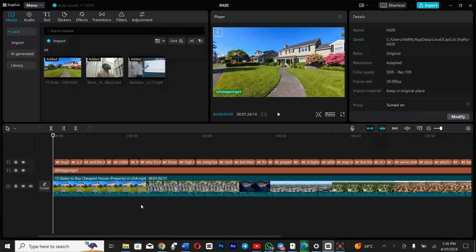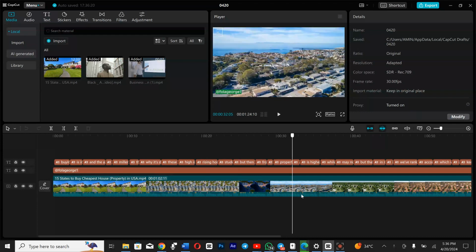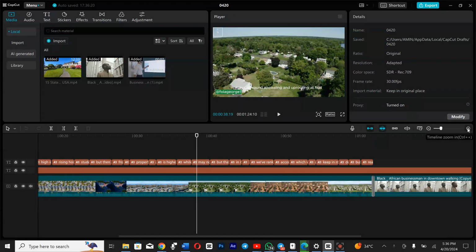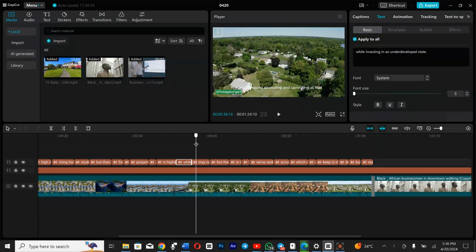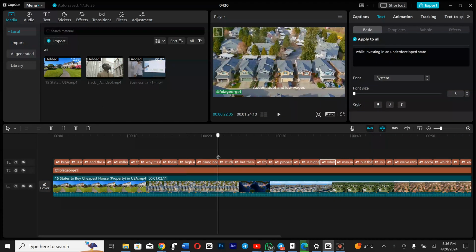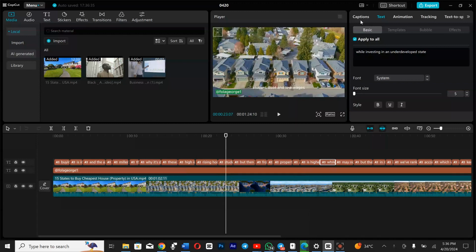All right, so now that we have generated our captions, you can simply go through them to ensure that your captions are well created, right? Because there are some things that CapCut PC might not get to recognize. So you might want to edit the captions the way you want them to be. So after generating your captions, you just check them out, right? So you can play the video and ensure that everything that is being said in the video has been transcribed well in text.